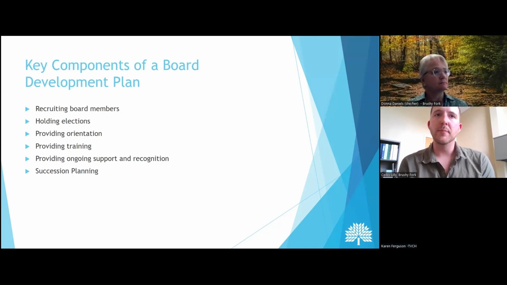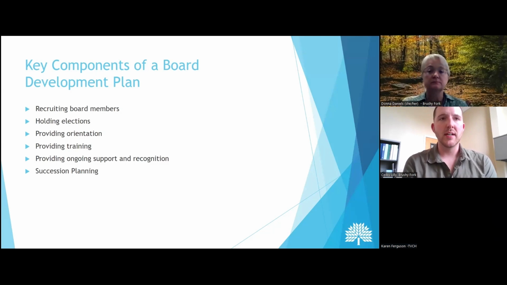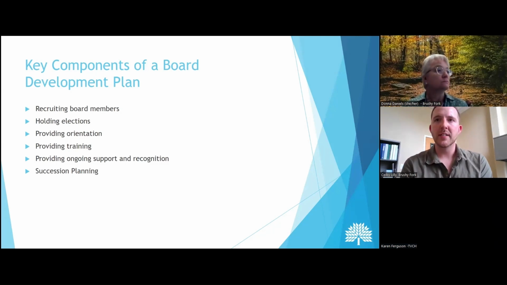The next step is to request feedback from stakeholders. Gathering feedback from stakeholders such as staff, donors, and new and existing board members can help identify areas where the board can improve. Similarly to board self-assessment, this can be done through surveys or individual interviews. Next is to conduct a skills audit. Determine which specific skill sets and expertise current board members bring to the board and compare those with the skills and expertise necessary for your organization to succeed. This can help identify a specific area like finance, IT, or marketing where your board could improve.